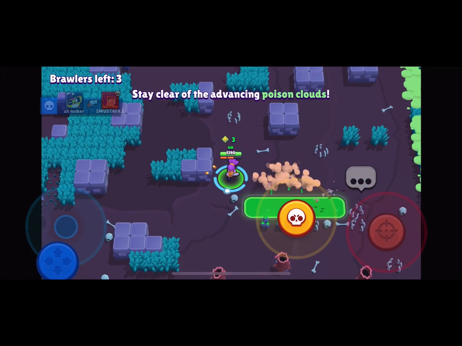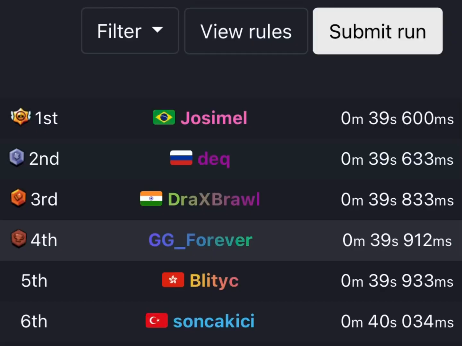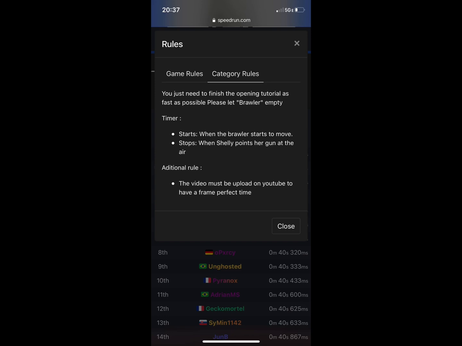Hey, I'm editing myself in, so sorry for the poor sound quality. I mean, heck, this whole video is poor sound quality because I'm recording with my phone, but I forgot about the tutorial runs. This is the closest thing Brawl Stars has to real speedruns, and essentially you're just trying to beat the tutorial as fast as possible.